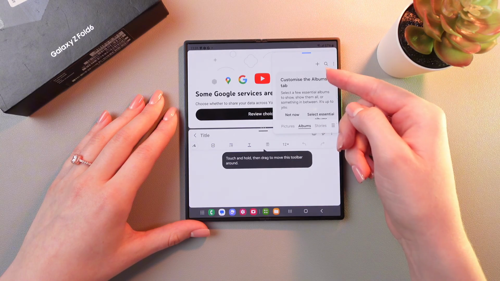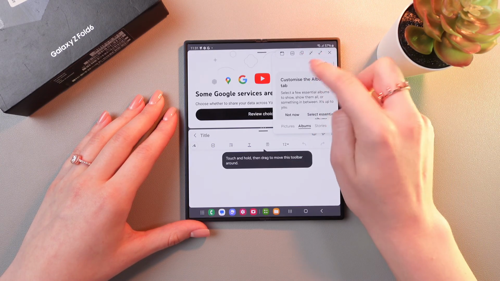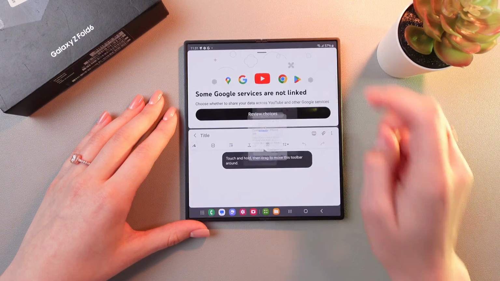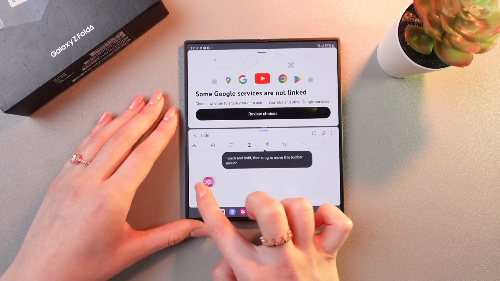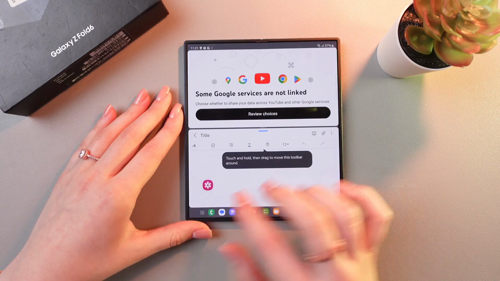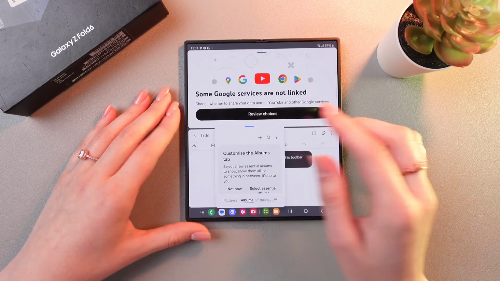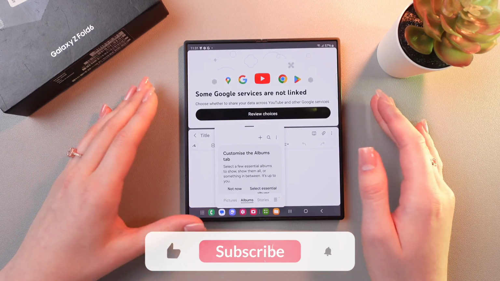If you'd like to close this gallery, just tap line as before and use these arrows. And now you'll see just the icon of this app. If you would like to open it again, just tap it. And that's really impressive. You can use three apps at the same time.